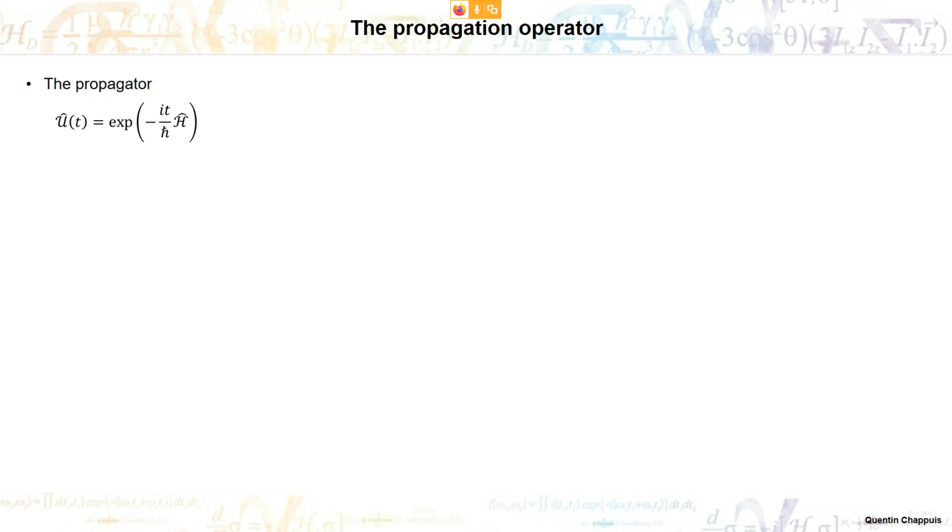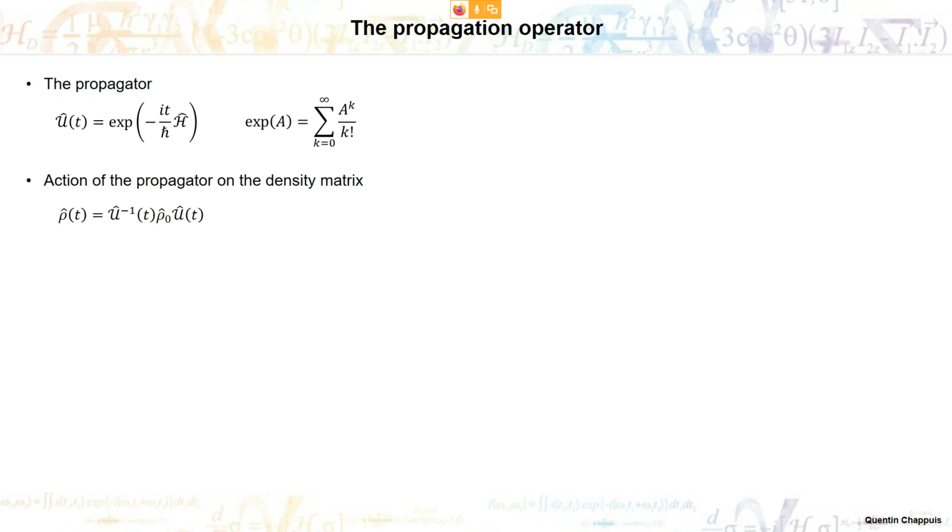This is the propagator for Hamiltonian H. This exponential is not an exponential of a number, it's an exponential of a matrix. You see here the definition of the matrix exponential, and it's important to keep in mind that computing the matrix exponential takes time for the computer, so it is important to have it in mind when you code, to try not to calculate it too often if it's possible to avoid it.